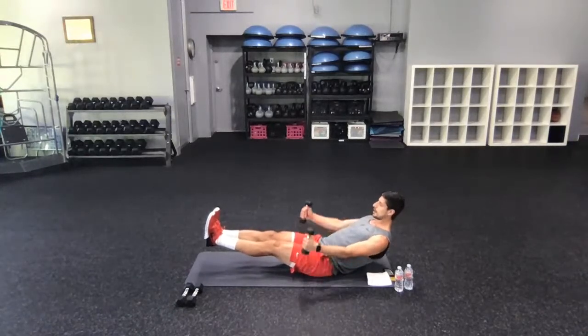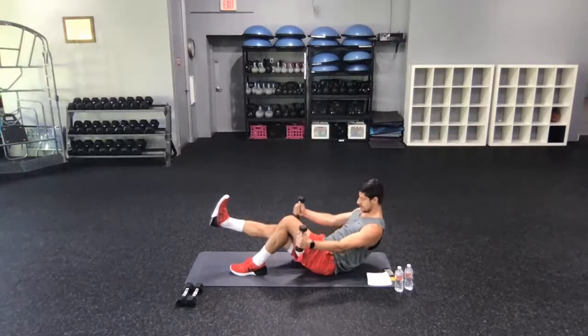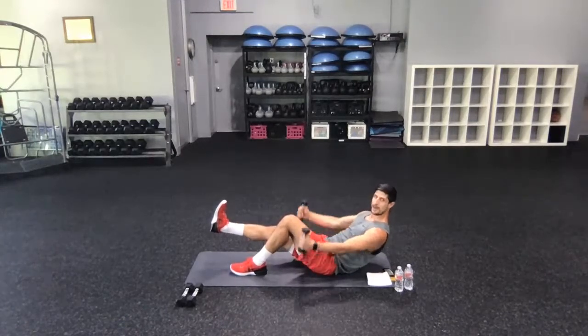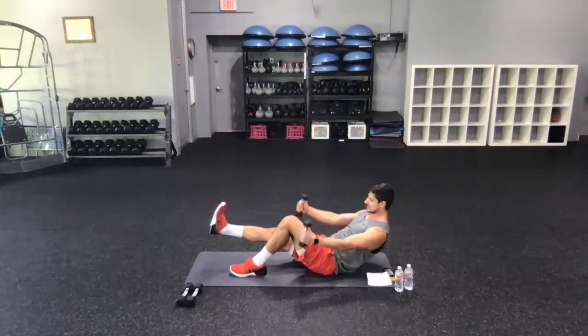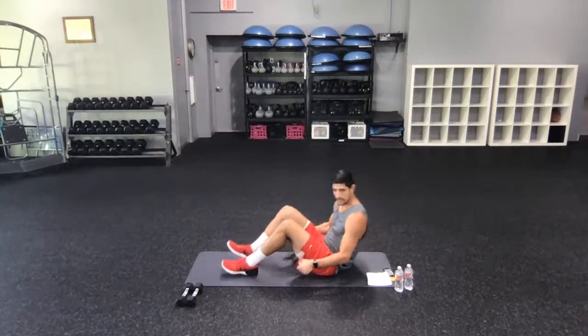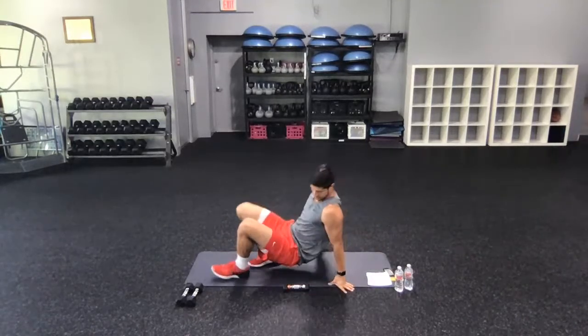3, breathe, breathe. If you need a modification, drop one leg here. Work with that opposite leg. You gotta lean back enough so that you feel that core. 7 seconds, 6, 5, 4, 3, 2, 1. Excellent, you guys. All right, next one.